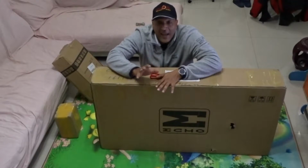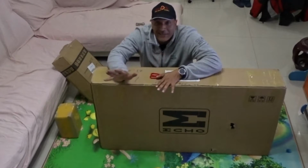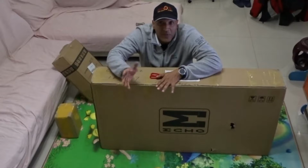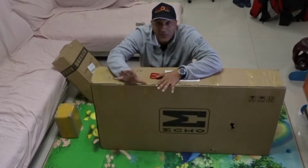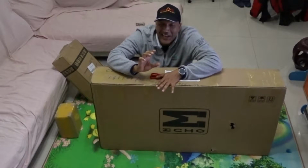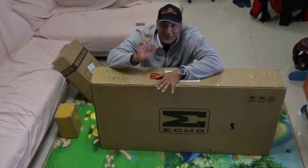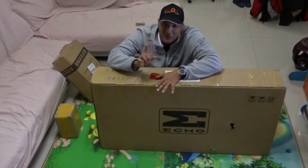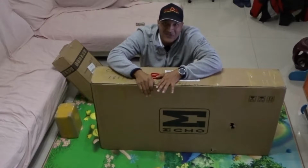So I was like, hey, why don't you just send me a bike that isn't painted? Because it doesn't really bother me. I think a bare aluminum bike is going to look beautiful. I don't care. And I just really want my bike. And I thought they had agreed to that, but they didn't. They still anodized my bike, and it's trick. So let's go ahead and open this up and see.